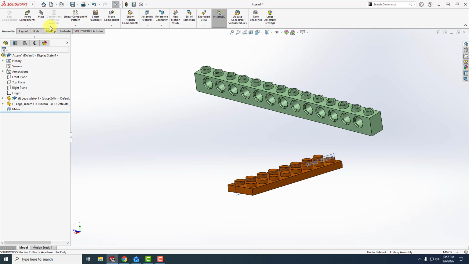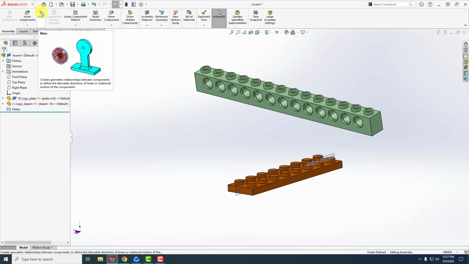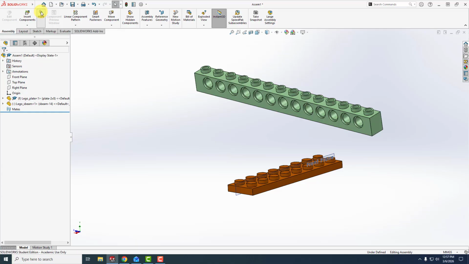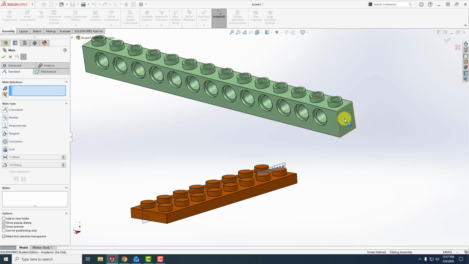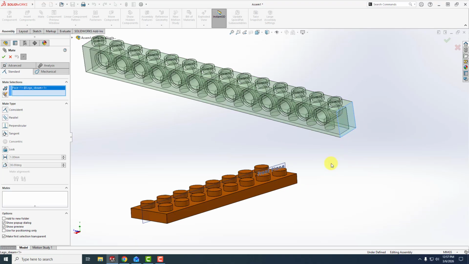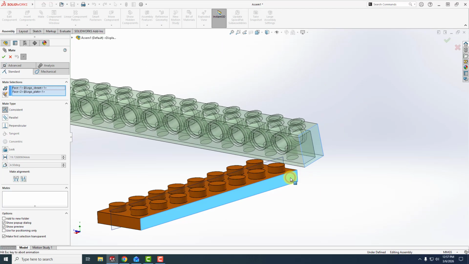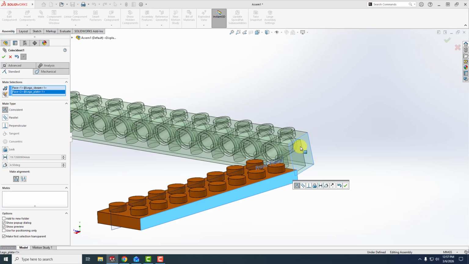So what I'm going to do is go in the assembly tool, click on mate, and I am going to select this face of the beam and this face of the plate, and you'll see that SOLIDWORKS will make these two coincident, and the default mate is coincident.